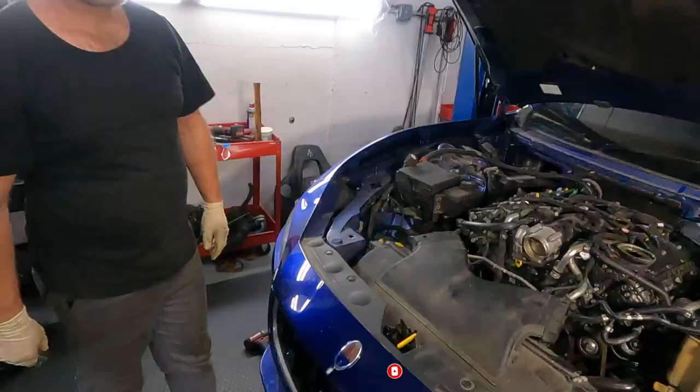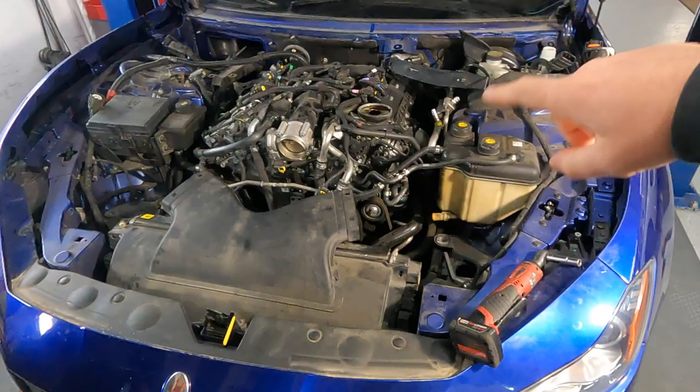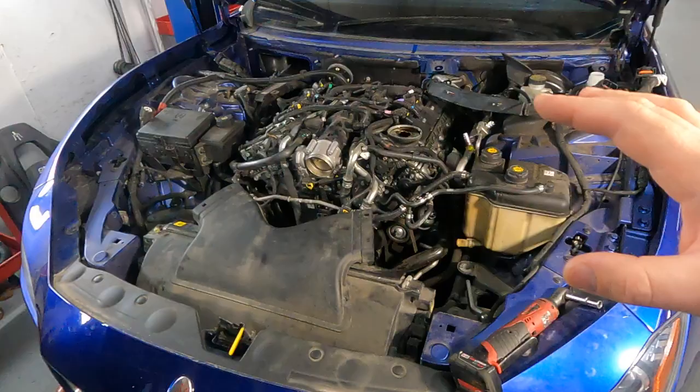Today we start work on a 2015 Maserati. This is the Maserati Ghibli, and this car has a problem with a heavy misfire on half the bank. When the car is cold, the bank is working. Now Lisa, do some magic. And crazy misfire. We diagnosed this car.